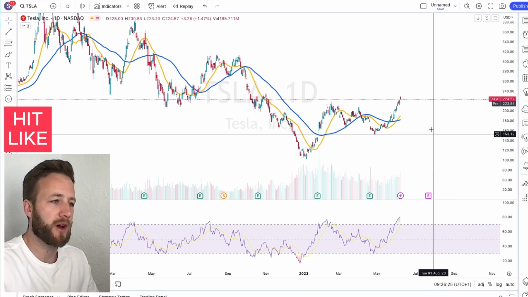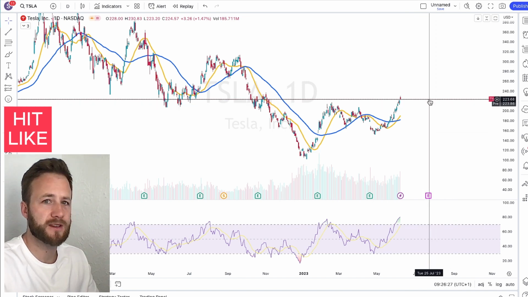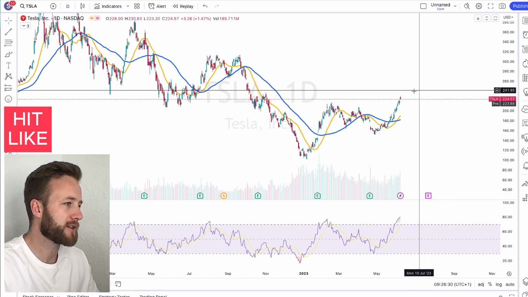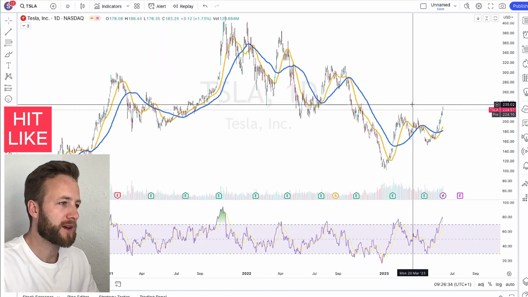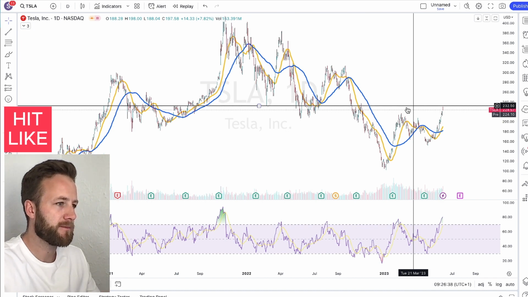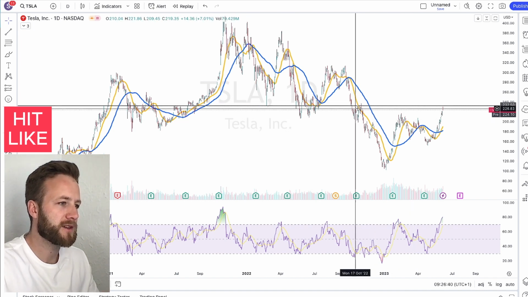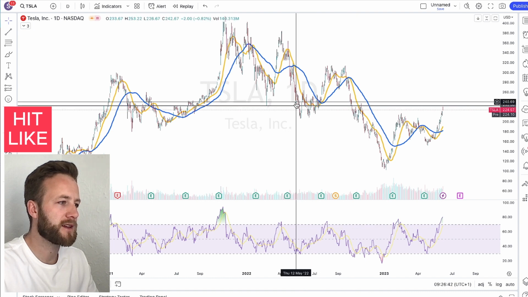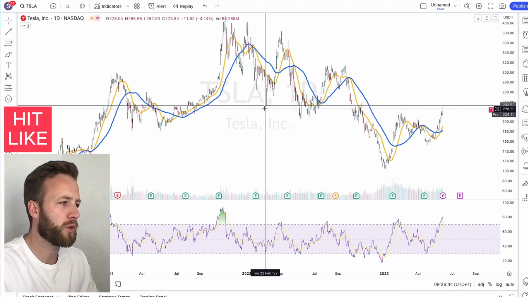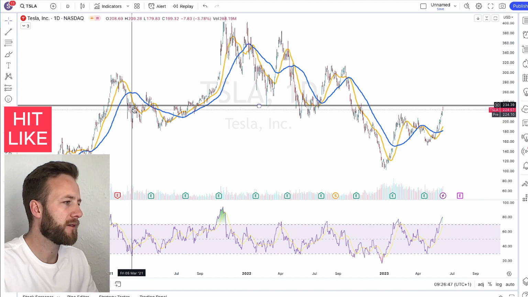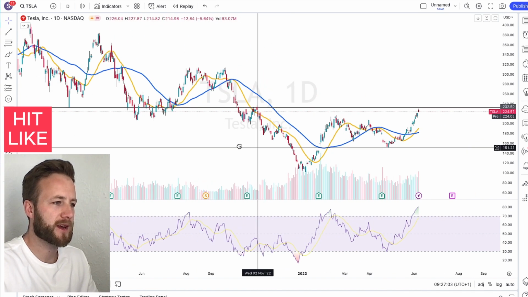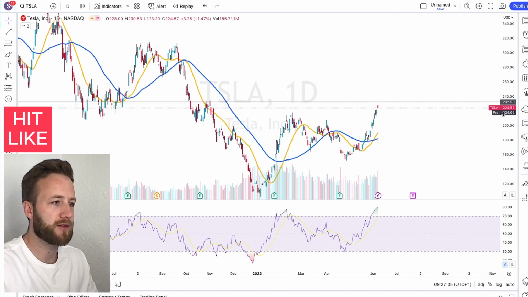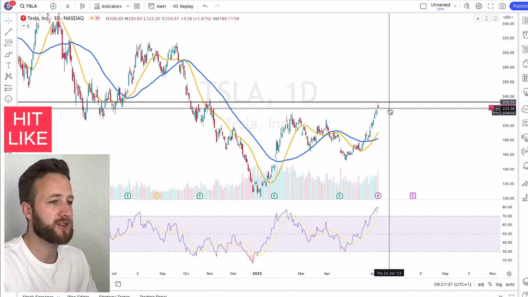Now the reason I actually put the RSI in is because you can combine it with resistance and support. So let's go ahead and have a look at some resistance. If we zoom out a little bit, to get a clearer view of this chart, we can see that there might be a resistance point just here. Pop that in, and you can see a point of contact at just this area, many points of contact here, one big support contact here, and obviously some more contact around the back areas here. So if we zoom back in, we can see that the stock is actually approaching that level now, and that could be why we saw a bit of a rejection yesterday.